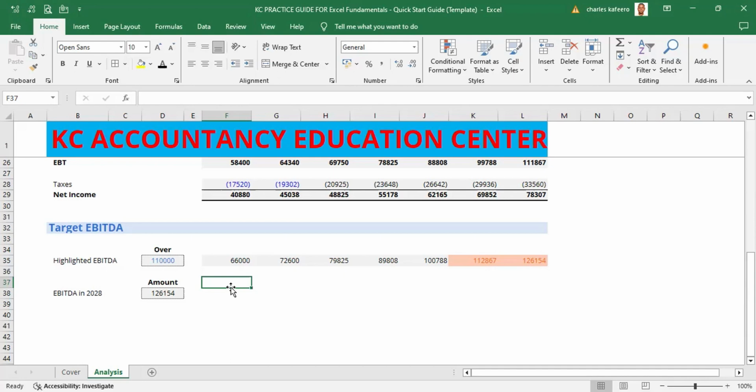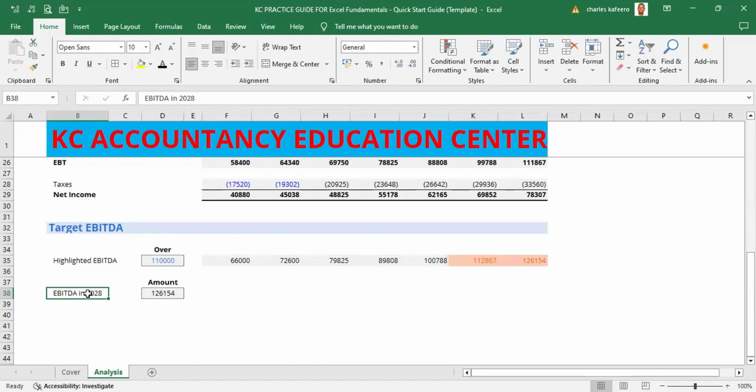But now, even though the setup looks really nice, the label over here in B38, as we mentioned before, is static. And what do we mean exactly by static?